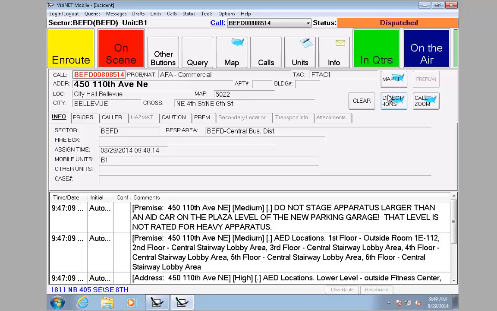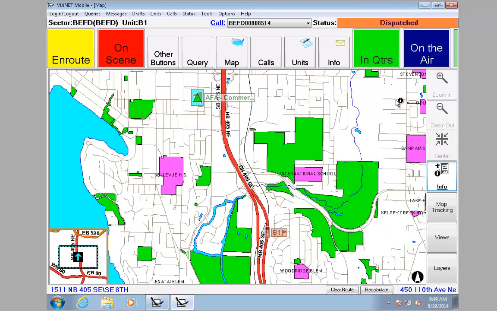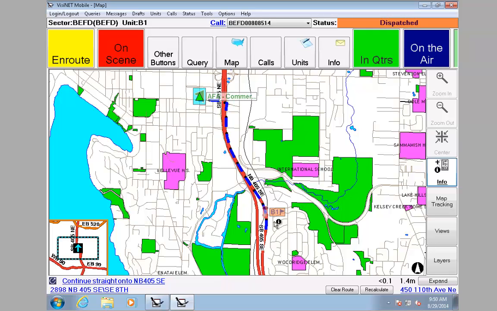Now, the Directions button is actually going to go find our current location. It's going to find the location of the call, which is Bellevue City Hall, and it's going to zoom out and show a little blue diagram that shows us where we're going. So you notice here, obviously, this is being faked out, believing it's where it's at. Moving, there's Bellevue City Hall.